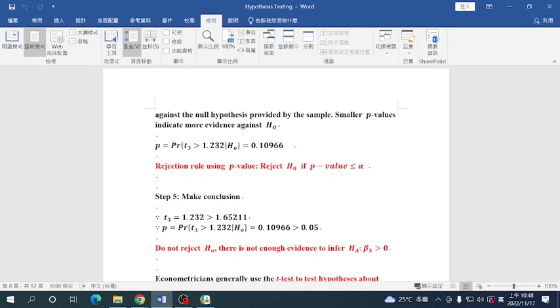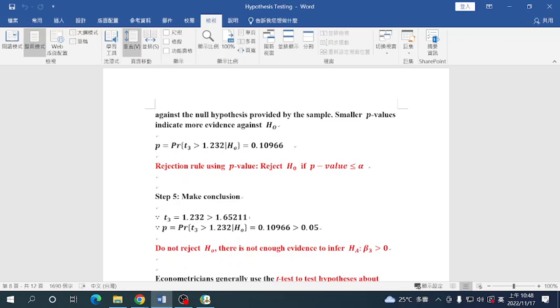So in this case, beta 3 is greater than 0. If I reject, I have to say it this way. But actually, according to our test, it is do not reject, right? So I have to say do not reject the null hypothesis. Then how do I state my conclusion?